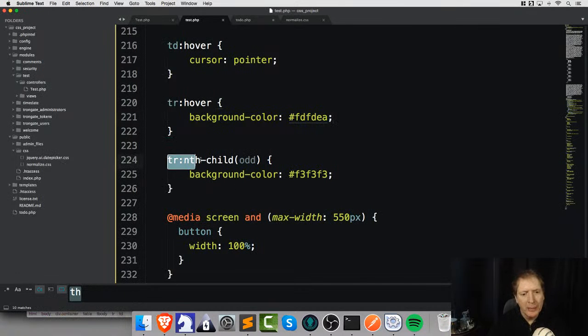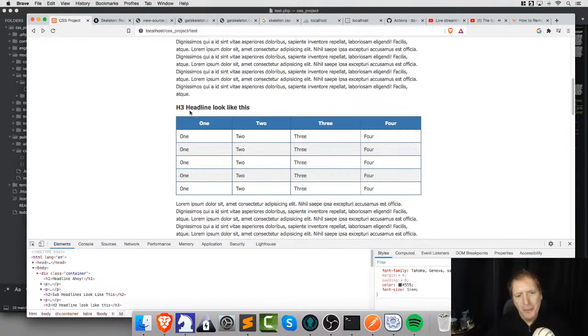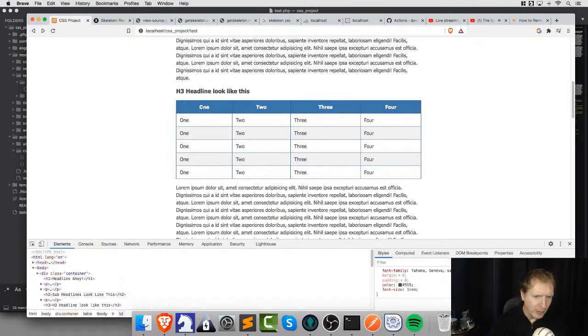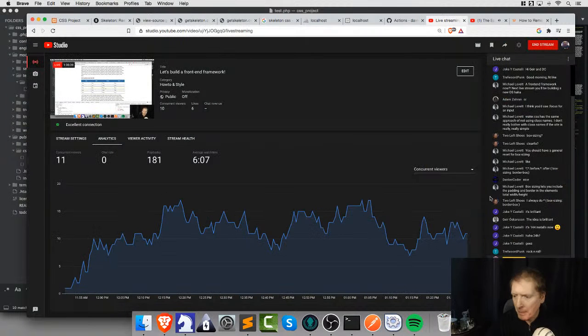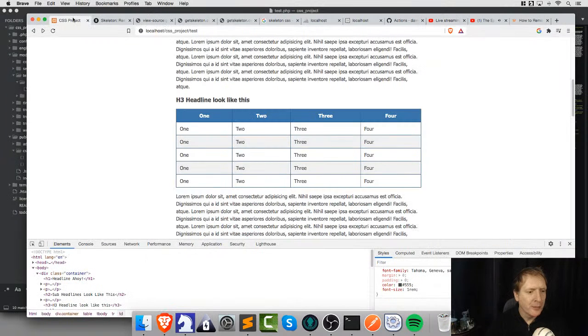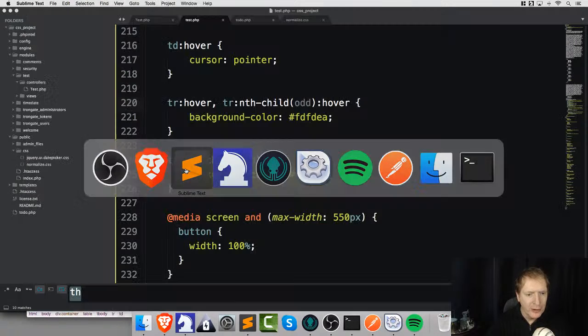So now I'm going to go like this. A little comma. We're going to say hover. And watch now. Look at the beautiful tables, folks. Aren't they fantastic? The answer is yes. They are fantastic. Okay, so that's our table done. It's kind of a generic table, but I do think that this is satisfactory. Alright. So now we're making good progress here, folks.